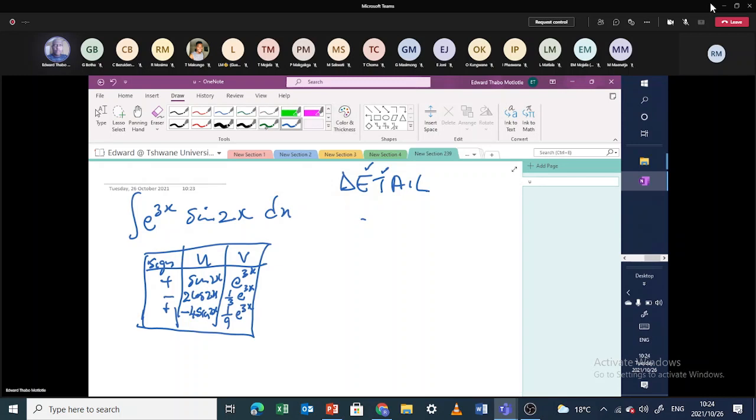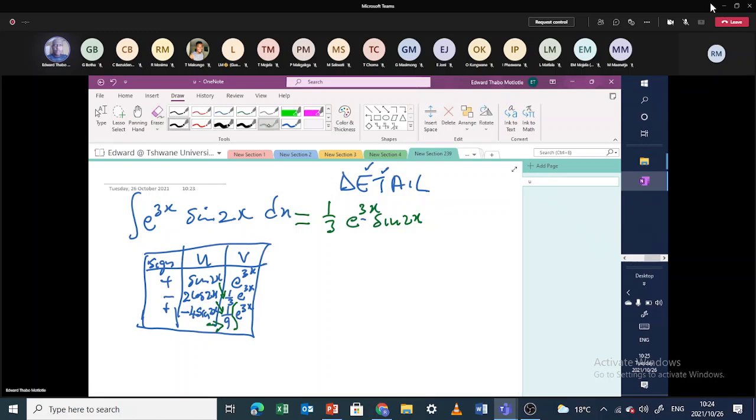Now this is how I multiply. I multiply in this fashion, and I multiply in this fashion. And the last one, don't forget to put the integral sign. So the solution here is 1 over 3 e to the power 3x sine 2x minus 2 over 9, or 2 over 3, 2 over 3 cos. How do I multiply? I want to make sure that I'm writing the correct thing here. Seems like I'm writing wrong stuff here.